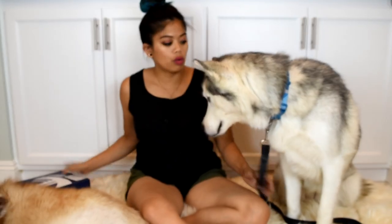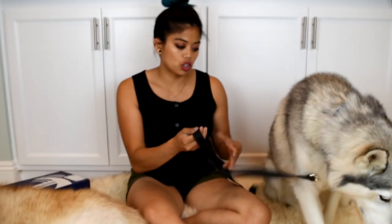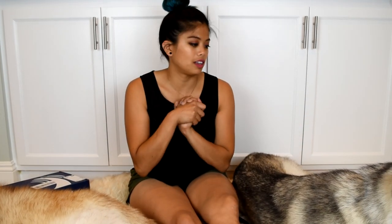In case you didn't know, Gryphon is dragging a leash around right now because we can't get her to stop peeing secretly in the house. She knows where to go to the bathroom. She knows how to tell us when it's time to go, but sometimes when she's nervous or when we're not looking, she goes in the house. So I keep her in the same room with me at all times, and I make sure she has this leash dragging along with her so that I can correct her in case she's doing something she's not supposed to be doing. Yes, it's how we trained Falcon, and it worked out really well. So hopefully it's gonna work out for Gryphon.